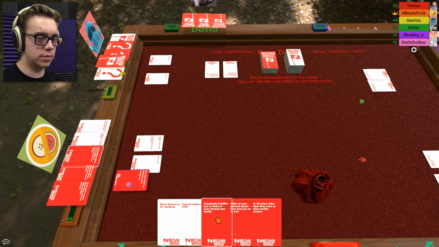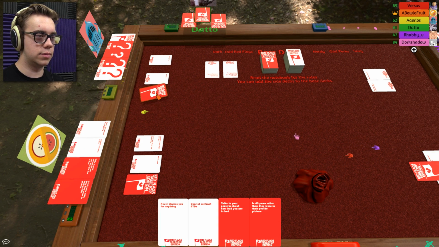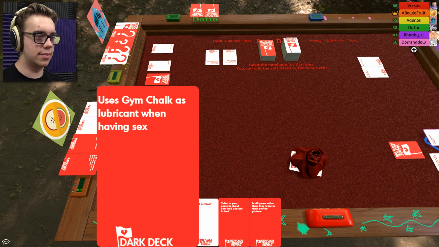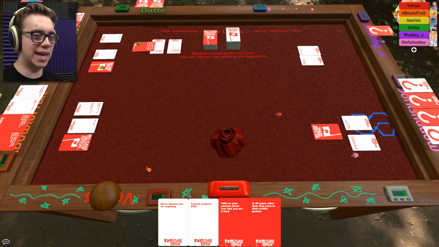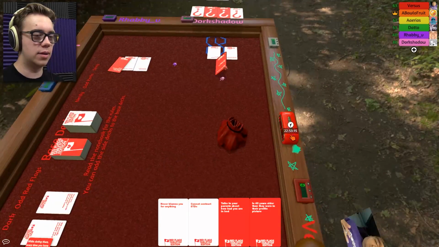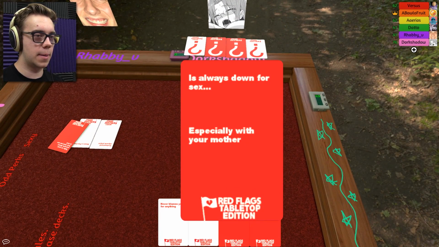Wait, what did you have, Rob? Here you go, big boy. Oh, this is yours. This is what you want, Dork. Gosh. Oh no. Well, I'm discarding my God. What do you got for me, Arius? You're going to our left? It's this stupid dark deck, man. Oh my god. What is this? Regrets. I have many. Alright, Dork. Tell me about yourself, Dork. I'm always down for sex, especially with your mother.